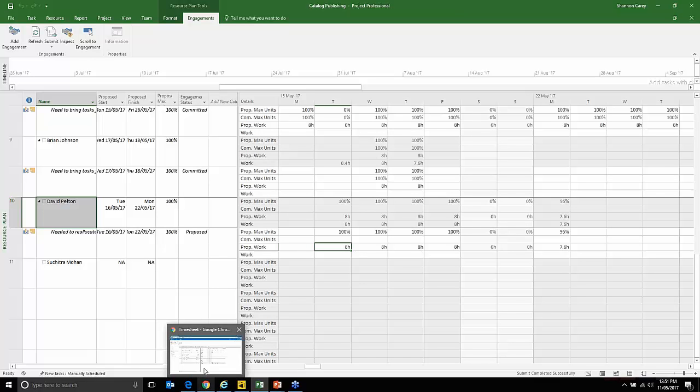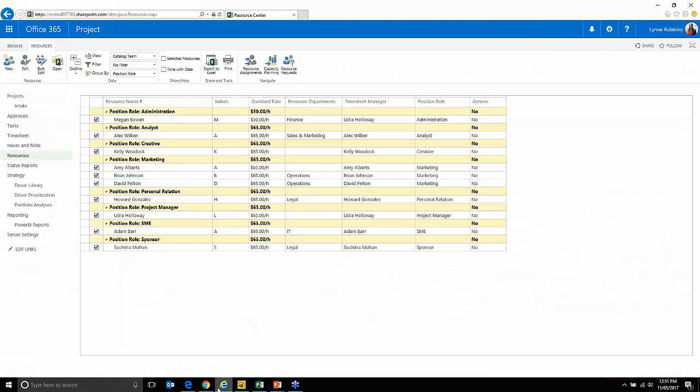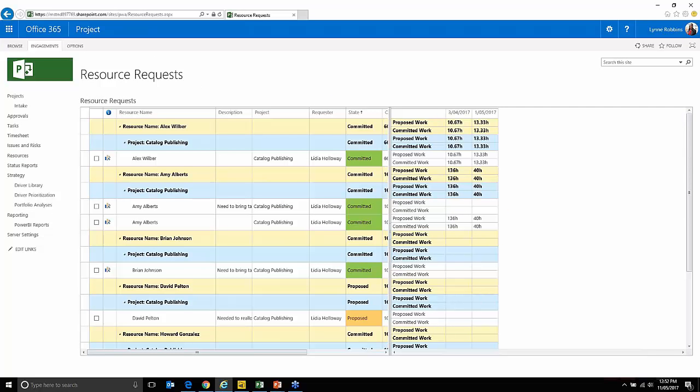I'm going to show you quickly what that looks like. So if I go into Project Online, this is the resource center that we were looking at before. I've now changed from being Lydia, and I'm now Lynn. You can see that up in the top right-hand corner. Now, as Lynn is here, what she can do is she can have a different variety of different views set up for all the different teams or different resources, and she can click on this little resource request button over here. This can also send her an email when a request happens.